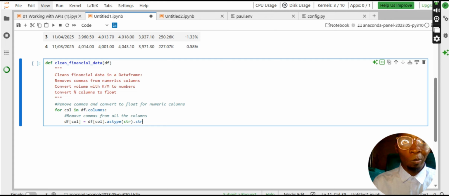Basically, tell this function whatever it will be eliminating, and what we want to eliminate, the commas.